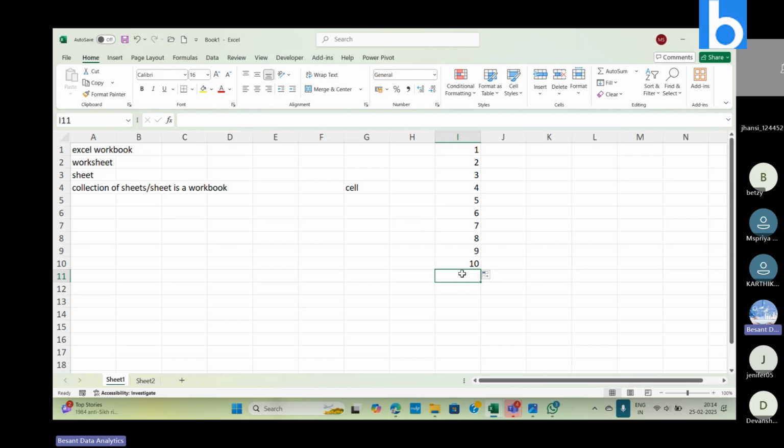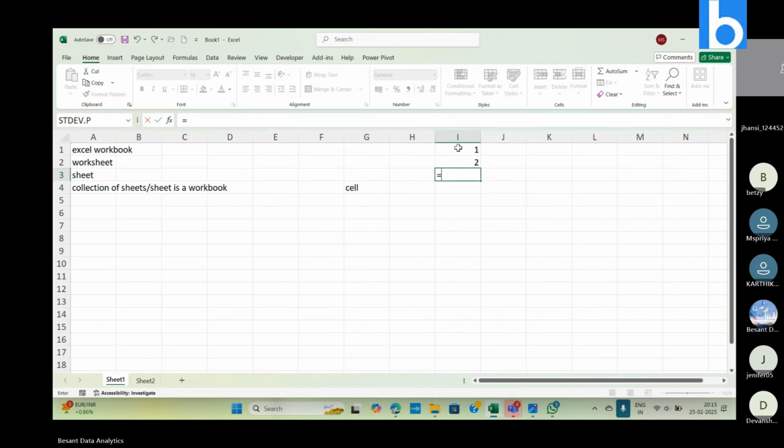I want to find the sum of it, the total. If I don't know how to use functions, or I'm unaware of what functions Excel supports, I will go something like equal to 1 plus 2 and so on, right? That's what I'll do. 1 is available in cell I1. I is the column and 1 is the row, that's what you're seeing here. I1 plus I2. Let's not have such a big one, let's delete all of them. Let me just have 2 numbers.